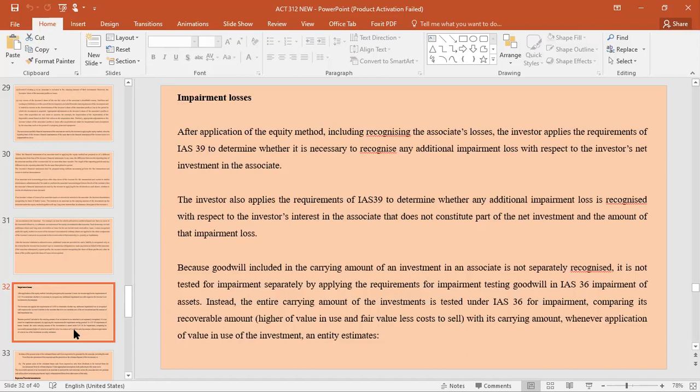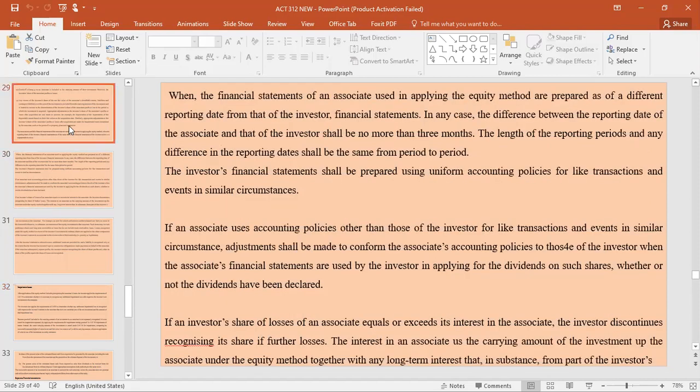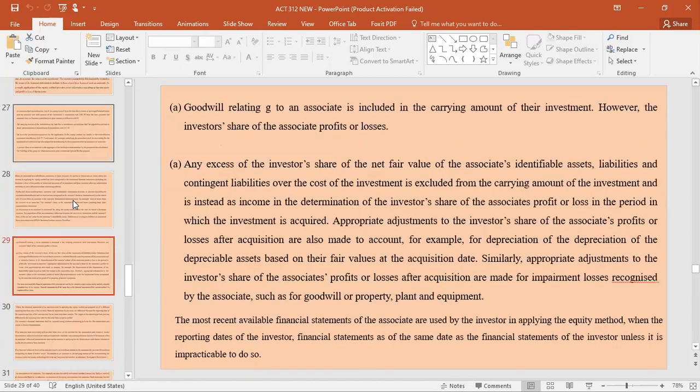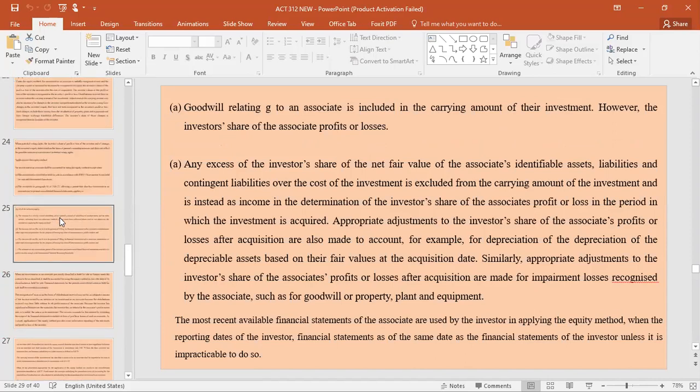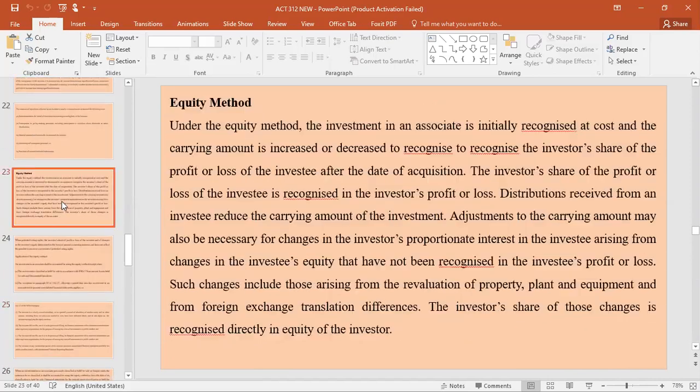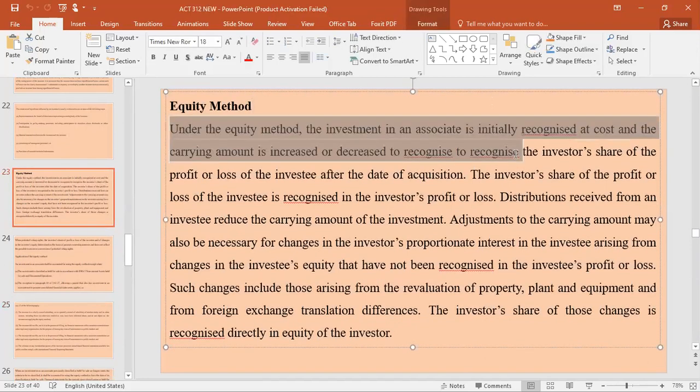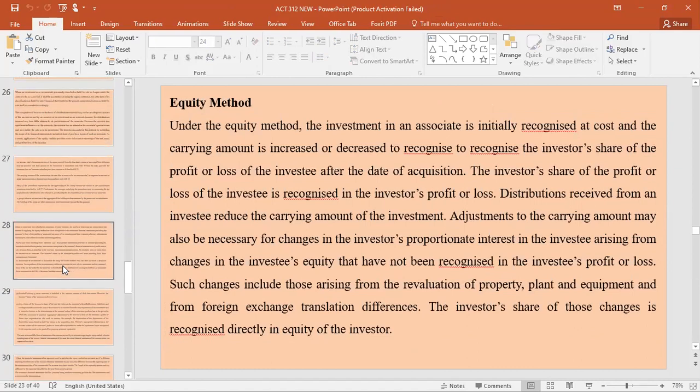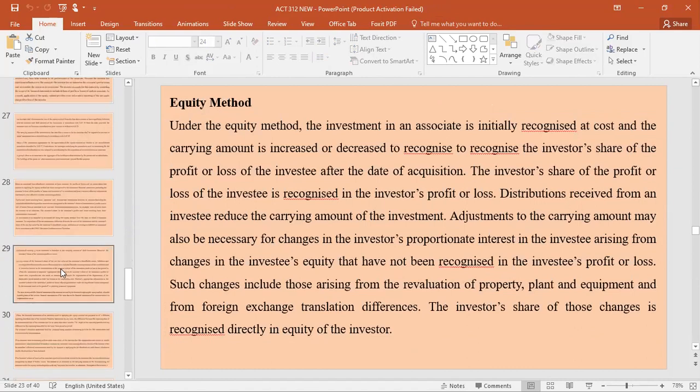Now, when we come to accounting for associate undertakings, we don't add the line items just like the way you know how to do. But what you do is what has been explained under this particular slide over here. You pick your own financial statement, and all you do is take your financial statement, then add the proportion of interest you have in the other company to your financial statement. Case closed.